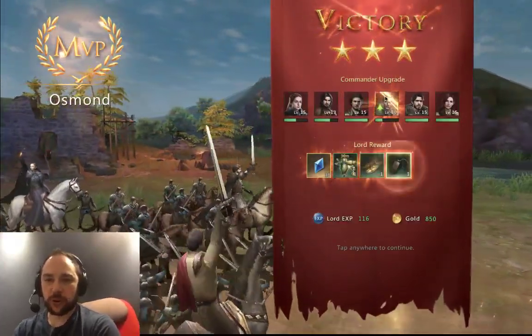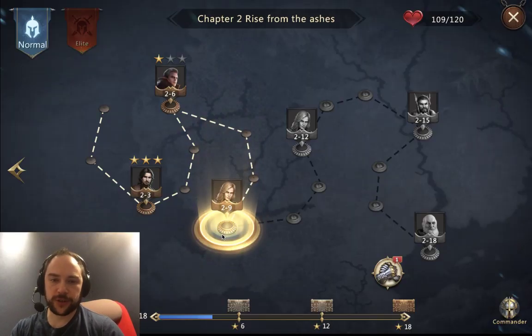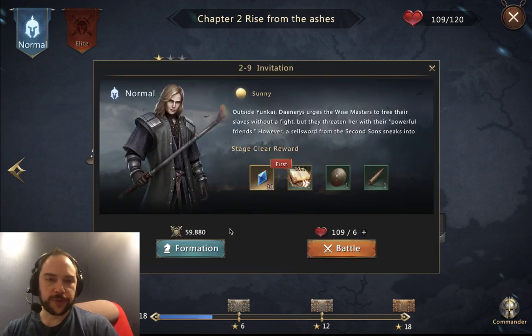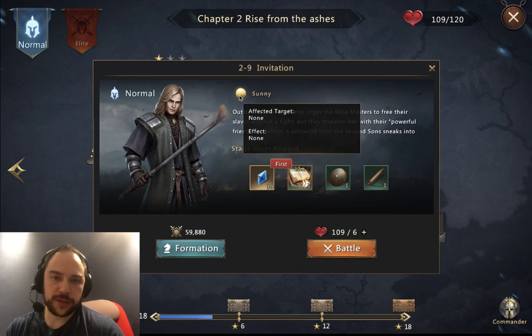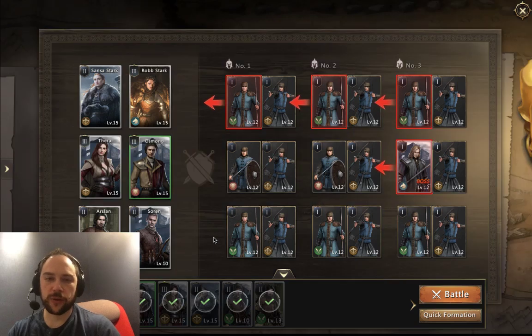All right. And we're continuing to level up one of these commanders, at least, so I feel really good about that. That was my weakest commander. So here we go. Another boss fight. We're up. This is normal difficulty. It's sunny. I guess sunny is the weather. Interesting. I wonder how the weather affects things.